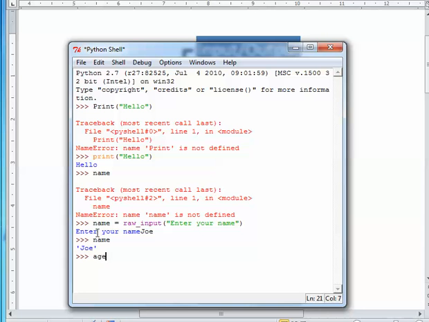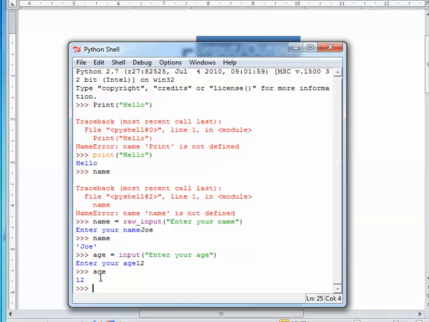Let's create another one. We'll call it age this time, and we'll say age is assigned the value, "enter your age." Now this is an integer and a whole number with no decimal places. Therefore, I don't have to use raw_input. I just use input. So I assign that, and now when I enter the data, we created the box, we sent the message to the screen, and now I've put the value into this box. So the value 12 is in this box. So if I type in age, I have the value 12.